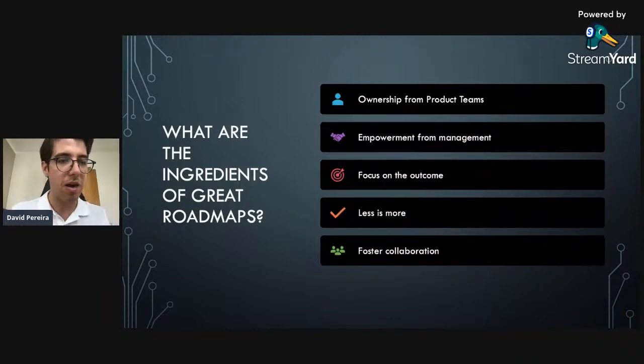And the most important part in big corporations, you may have a lot of teams. It's not just one Scrum team, and you need to foster collaboration. Why? Because if the teams have conflicting directions, they will not collaborate with each other. They will actually compete. And in this case, the only thing you can expect is mediocrity. You will not reach anything. So focus on less. And then also give the space for teams to collaborate. This will allow you to get to meaningful results.